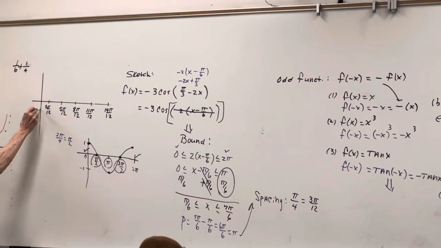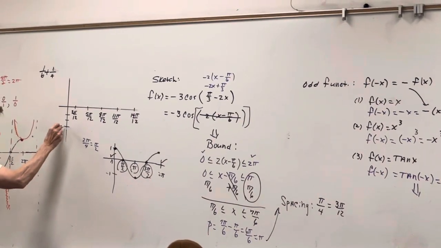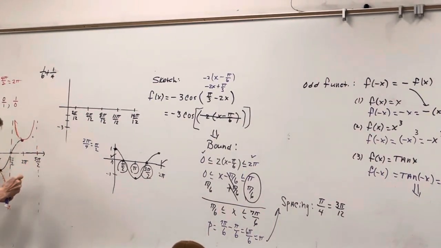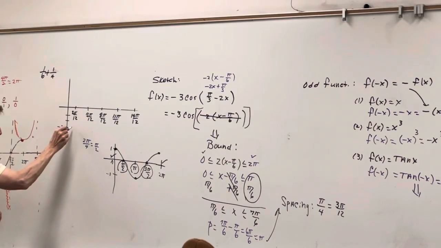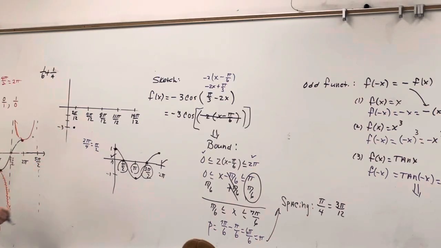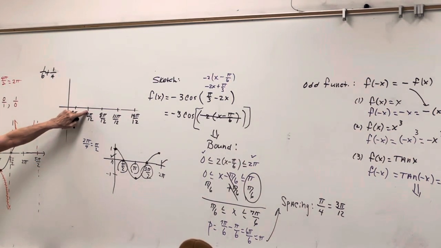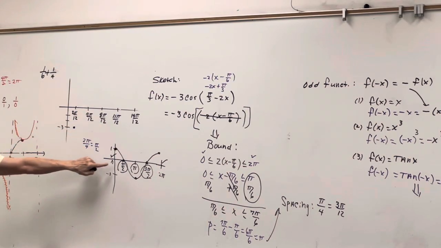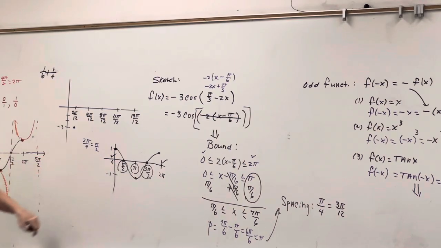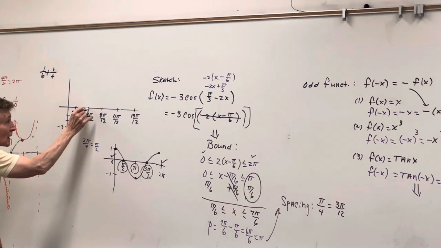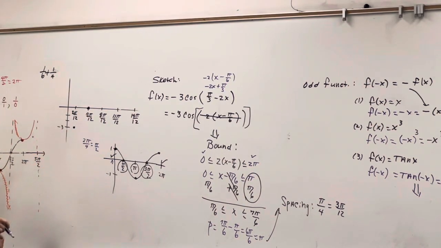Negative 3. Is it negative 3? Yes. And that's going to be right here. Are we upside down? My next point, is it going to be on the axis or not? Was mine on the axis right here? Will mine be on the axis? Well, right here. We're going to check this before you take a break.